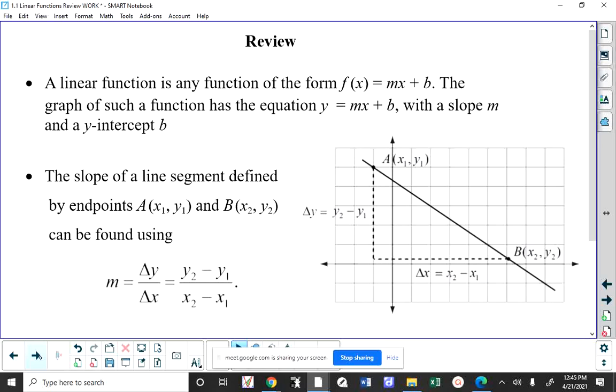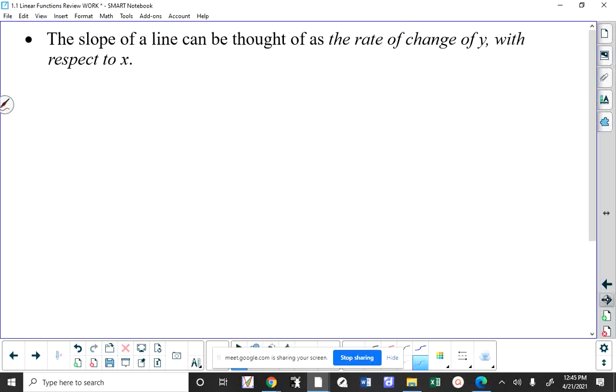I think it's important that you understand, I'm sure you do, you cannot take the y-coordinate of this and subtract the y-coordinate of that and then divide by the x-coordinate of this minus the x-coordinate of that. You have to subtract in the same order. Okay? So we typically write (y2 - y1) over (x2 - x1). This is a formula that would be given to you in grade 10 math. It's expected that you know how to find the slope without the formula in Math 31.